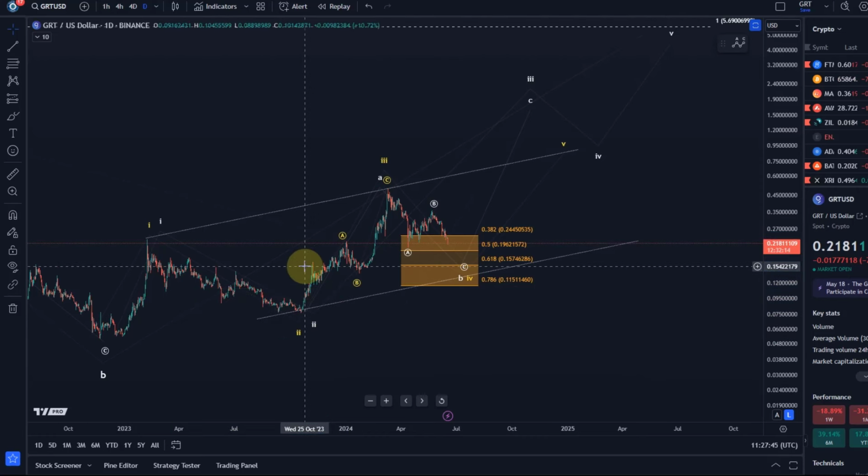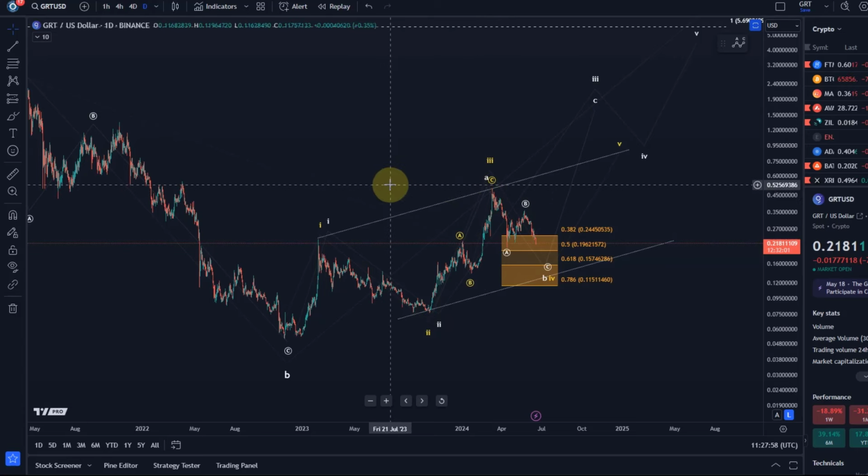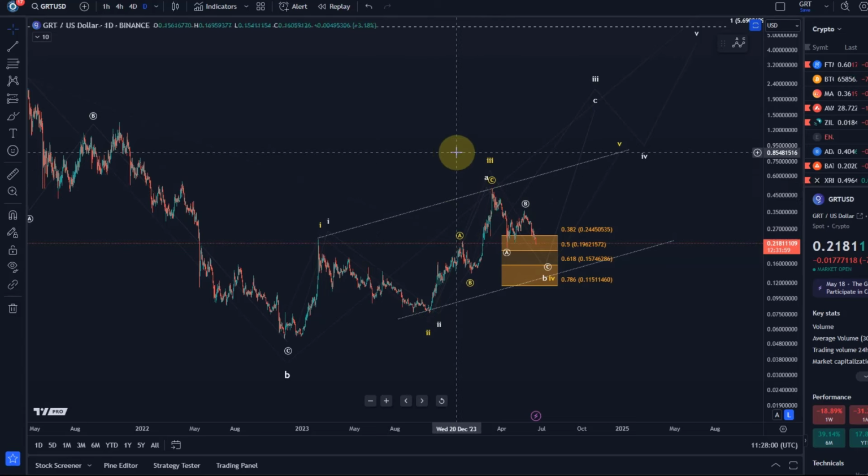We had a rally from there, but as you can see, that rally is clearly a three-wave move up. From an Elliott wave point of view, this is not a great setup because a three-wave rally always indicates that we could have a more substantial top in place. It never gives us that clarity, right, with three waves up.